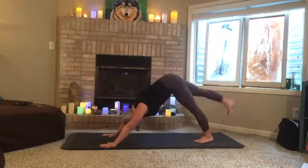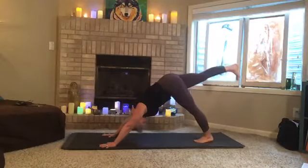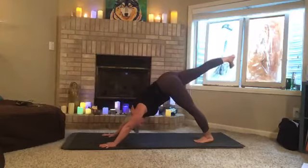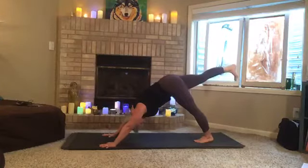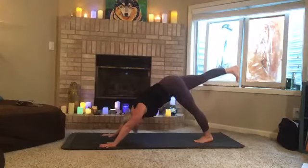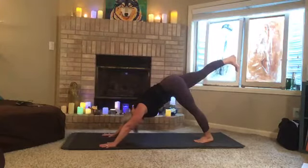Left leg. So we're going to inhale, lift the leg up. So again, toes to the ground. If you take a look back at your foot, often our foot is turned out to the side when we lift our leg. So work on pointing your big toe to the floor. You gotta engage your upper inner thigh to do that on your left leg. You also have to engage the outer thigh of your right leg to keep your hips square.